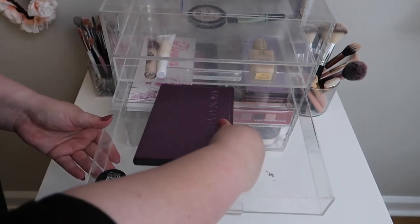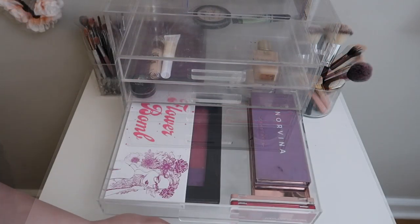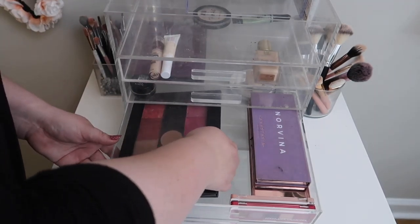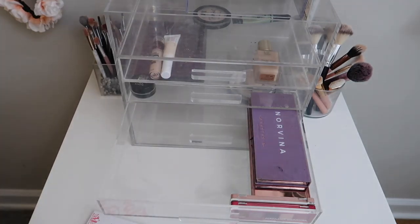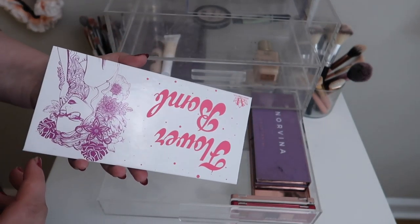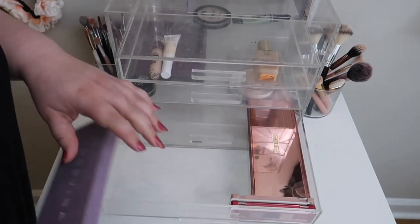We completely cleaned out that drawer - that is it for drawer number two. Drawer number three has a bunch of eyeshadow palettes and then my custom face palette. The custom face palette I'm moving out - I honestly didn't really use it that often, I used the blushes a little bit. The Flower Bomb I really liked - I used it more for the glitters as inner corner highlights, they're really pretty. I'll move that back in.